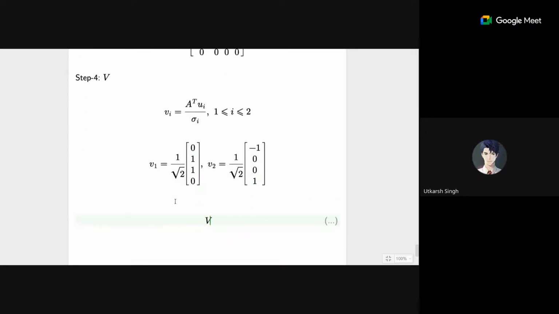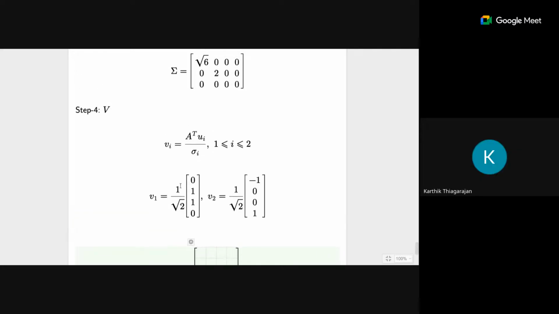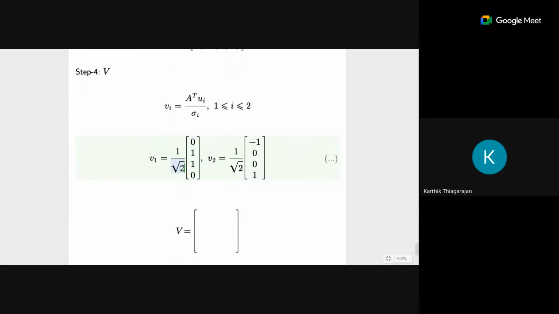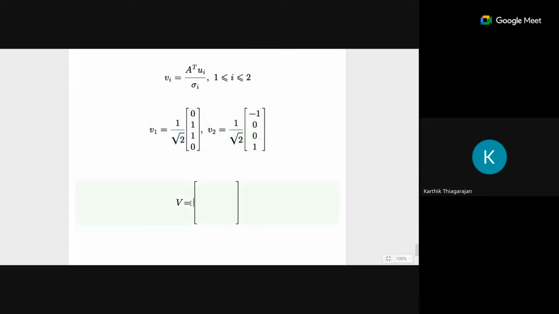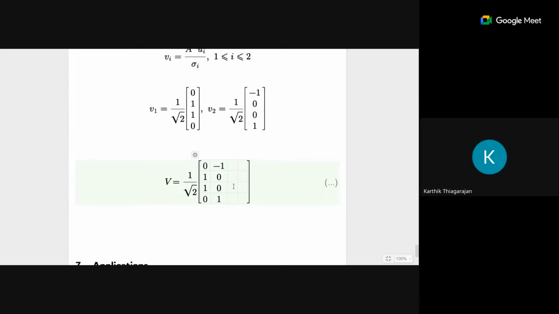Okay, so how many more vectors do you need to complete V? 2 more, right? Because this is 4 cross 4, right? Okay, so I'll add this root 2 outside. Root 2 is outside. This is 0, 1, 1, 0. So here it's easy for you to eyeball and tell me. Can you tell me two vectors which will be orthogonal to these two? One you can tell me to begin with.